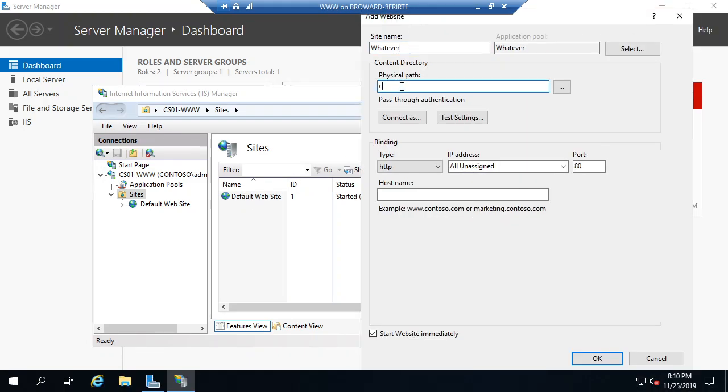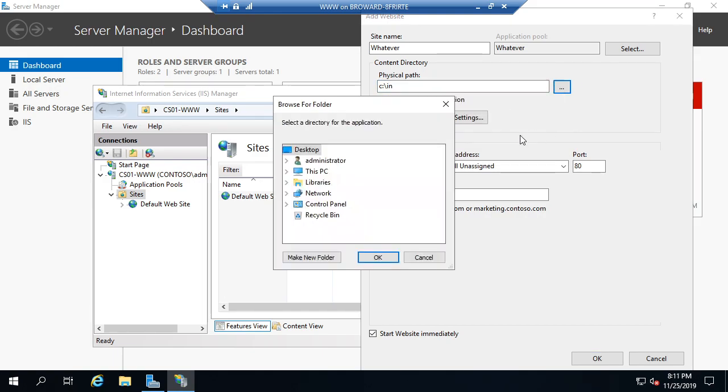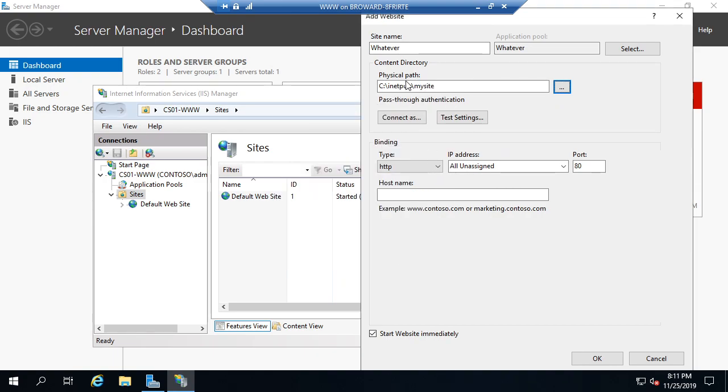Physical path is C:\inetpub\mysite. Inside of that folder, I have a document called index.html. It automatically knows to pass that document out. So you're not going to see index.html here. That's just the default name of the file.